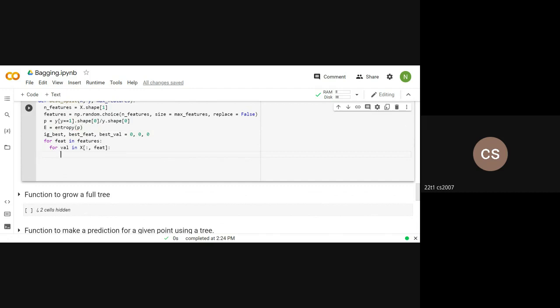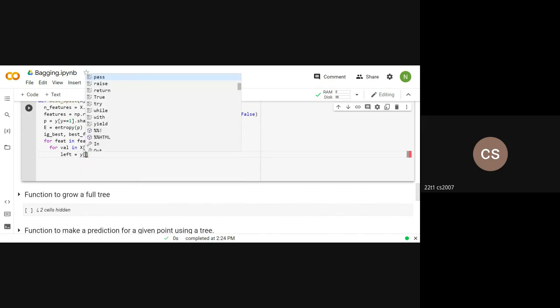Okay, so first we have to find which examples belong to the left node and which examples belong to the right child node, right? So let's call those left and right. In the left node, I will just collect their corresponding labels, because those are the labels I am worried about.